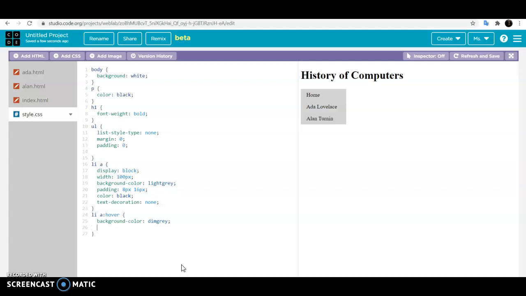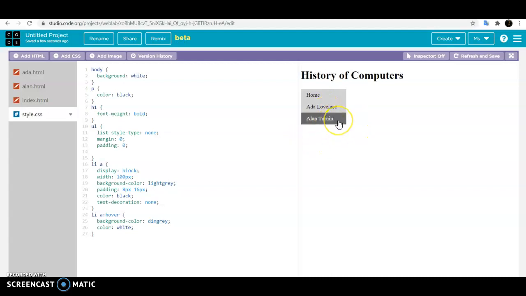And I also want the font colour to change. So if I go colour, I say that I want the font colour to be white when I hover over it instead of black as it is now. Let's refresh our screen and try that out. Now when I hover over, it turns white, so I know it's clickable, I know what I'm pointing towards. The white colour is lovely, the dark grey is lovely, and I'm very happy with how that looks.